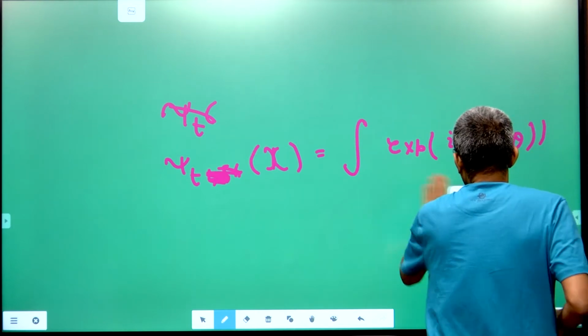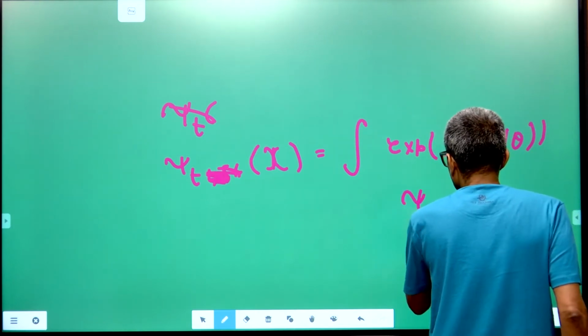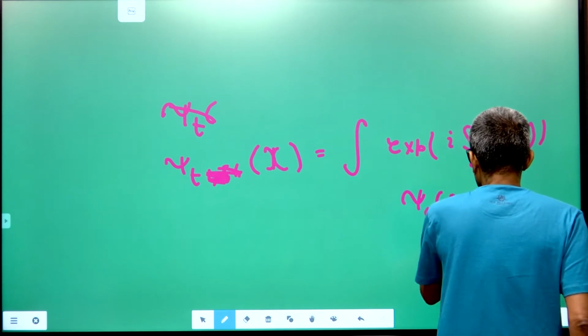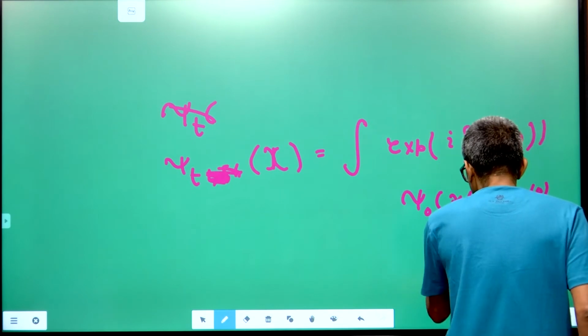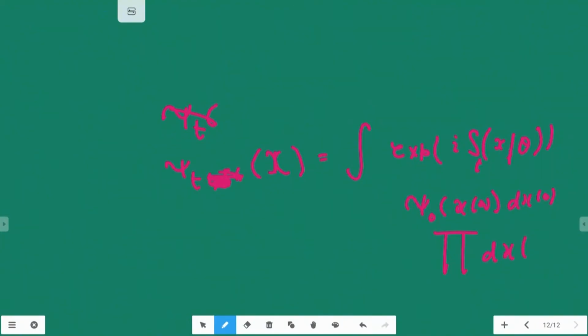Or if you multiply, you take over all the paths. Okay, let us do it this way. You multiply it by the wave function at time 0. So, let us call it x 0, dx 0, and then d of all the path, d over the whole path up to time t. That means dx tau, you take for 0 less than tau less than or equal to t. So, this will give you the wave function at the point x t at time t.